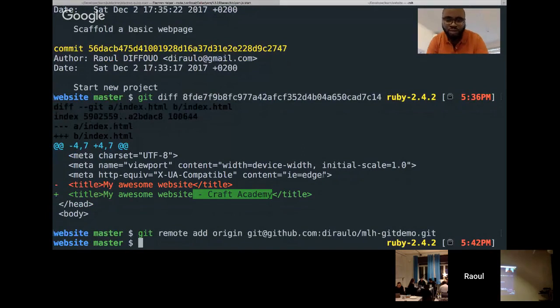And once I do this, I'm gonna use the push command to push this code to my master branch, right? So I'm saying here, Git, please push this code that I have on my local machine to the remote server called origin and to the branch master.